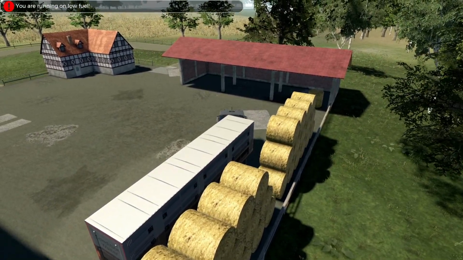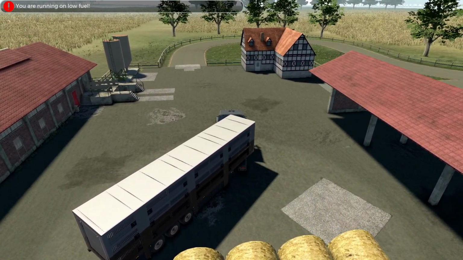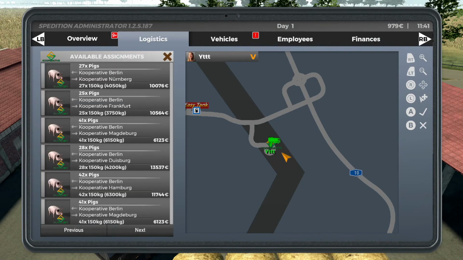We need to pick up some pigs. And this is where it gets a little frustrating. Backing up this trailer is much more difficult than the trailer we started with. And what we need to do is go to the map, and all of these areas are farms. Now, it's kind of hard to see the logo there, but just get the cursor nearby like you did with the B logo and press A.